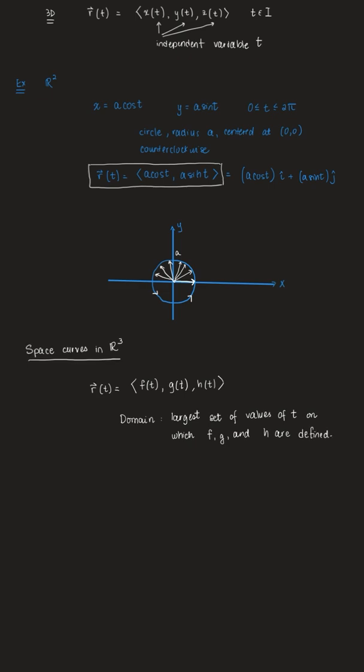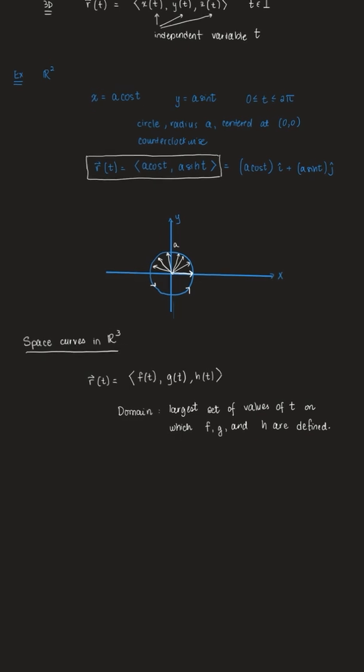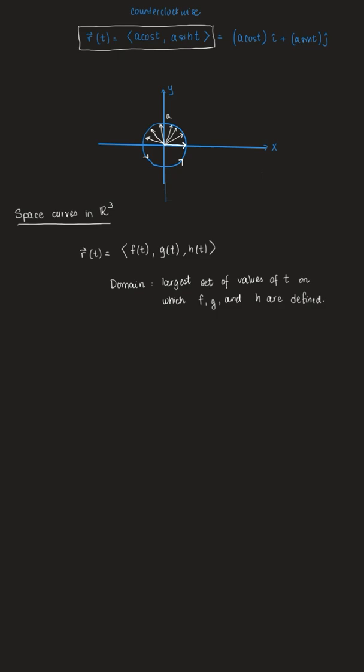Let's do a couple of examples, and then I will do a follow-up video to talk more about these space curves. So an example just to find the domain. Let's find the domain of the following space curve. Let's suppose that my vector function is the square root of 9 minus t squared i plus the square root of t j plus 6 over t k.